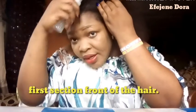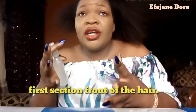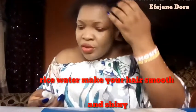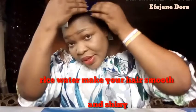So this is my hair, and there's the rice water. What I'm going to do here is this. There's the rice water. I use my hand. Like you all know, rice water makes your hair shine, and it makes it grow faster. It makes your hair shine, smooth, and grow faster. So I apply rice water just like this by spraying.